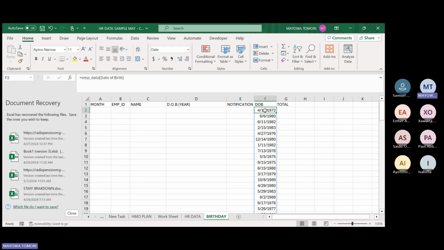But I wouldn't like us to keep to this particular format, because we want it to be referencing the employee ID. If an employee ID is changed, you will notice that this will not change because it's not referencing the employee ID. So the best thing to do is to first get the employee ID, reference the employee data table, open the square bracket, then reference the employee ID, close the bracket, and then we have this.